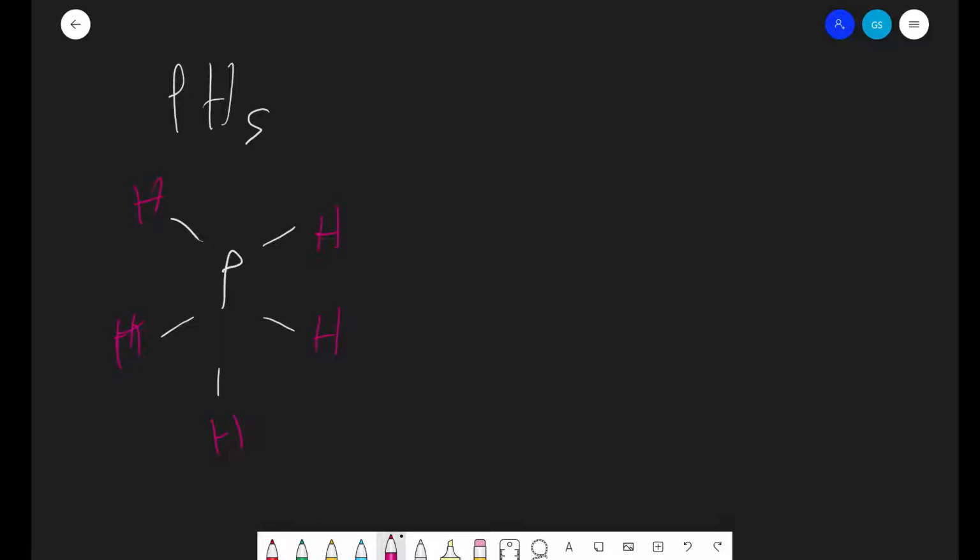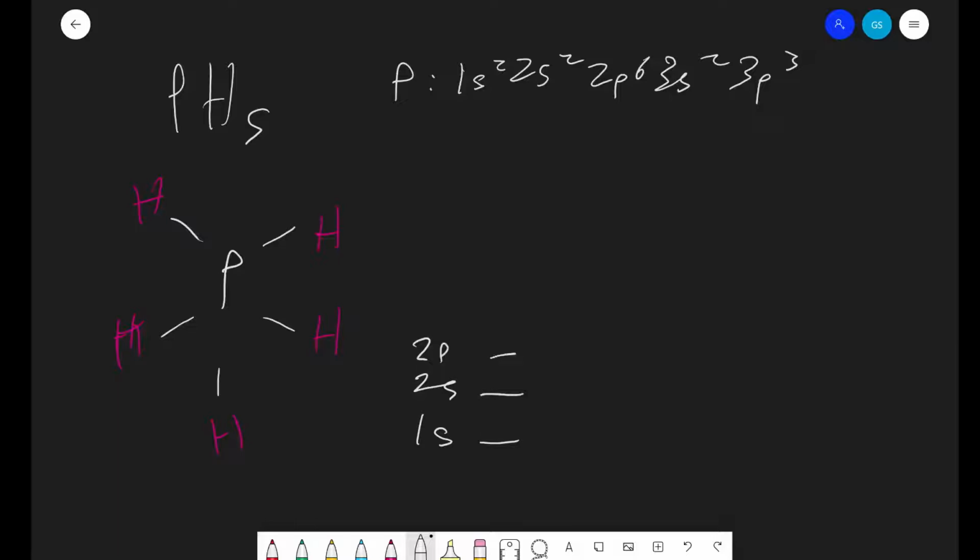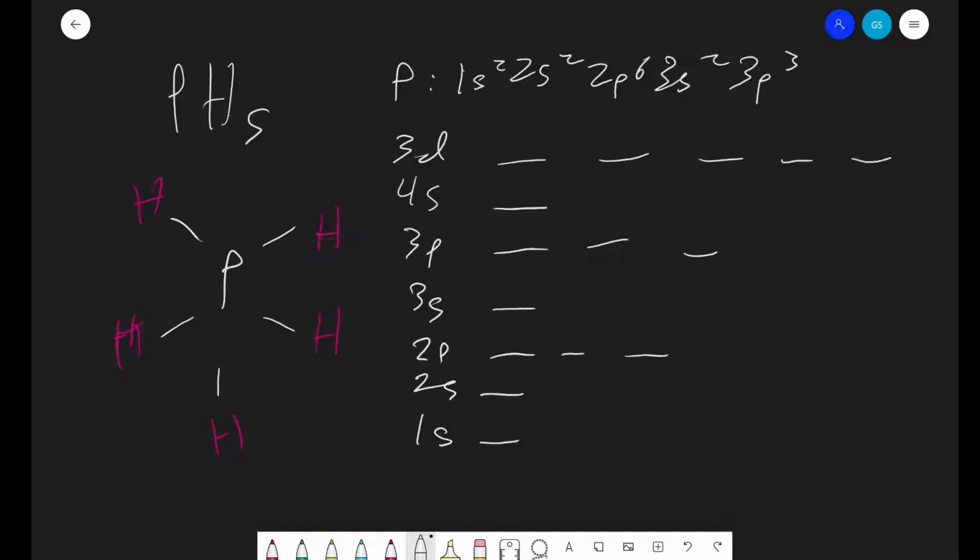All right. So let's do the electron configuration of phosphorus. So it's a long one. 1s2, 2s2, 2p6, 3s2, 3p3, right? Let's draw it now. The energy level diagram. 1s, 2s, 2p, 3s, 3p, but we're not done. I'm going to draw 4s and 3d because we're going to be doing some promotion here. So like that.